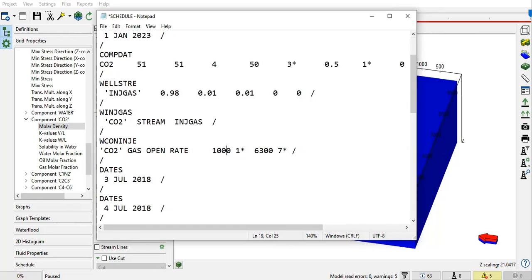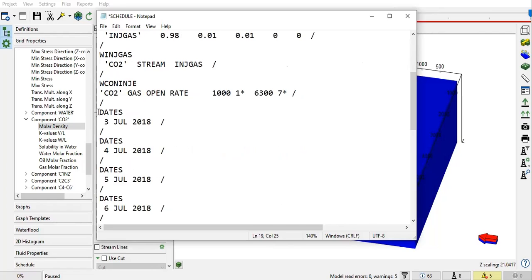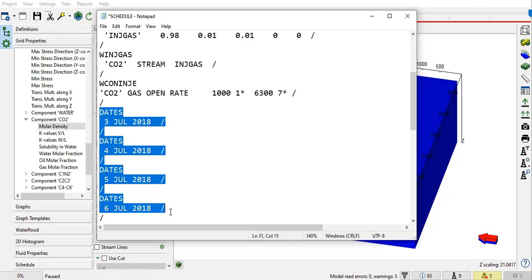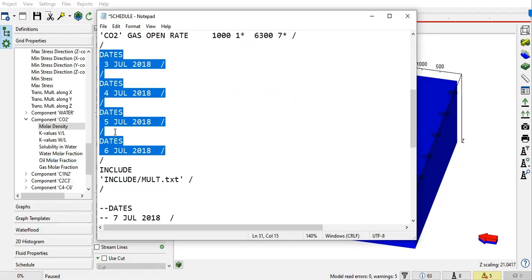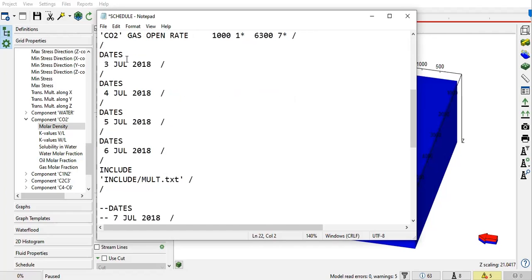to 1000. So that's how we change the injection rate in simple modeling. And then these time steps, basically the time steps that we are interested to review during the simulation. As you can see here, the template case that we have moves only per one day: 2nd July, 3rd July, 4th July, and so on. But I'm interested more in moving bi-monthly.